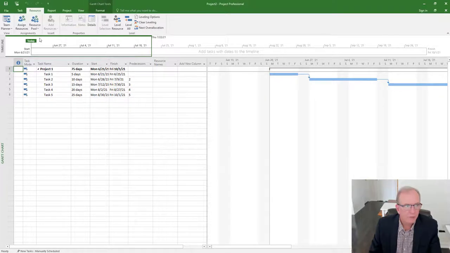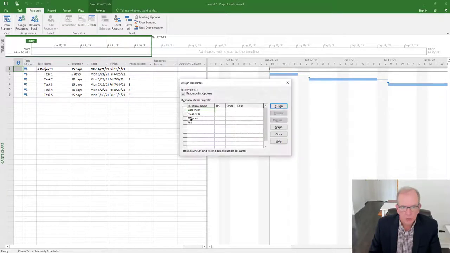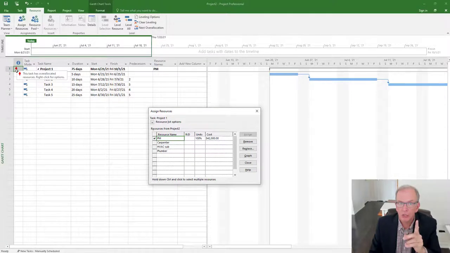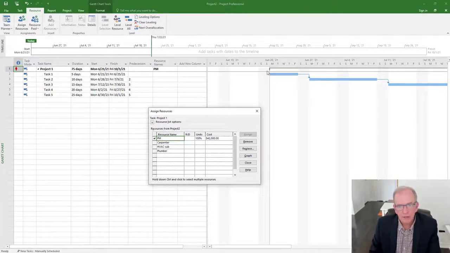And again, now if I go to assign resources, I should see them there. Actually, I assigned the PM to the project. Let's see what happens when we do that. So I'm going to assign the PM to the project. I've got 42,000. Look at that, over allocated. Well, we know why that is, because we said there's only one project manager and it's a resource pool, and now these dates, although they're slightly different, they must be overlapping, and that's telling us that we have an over allocation of that particular resource.